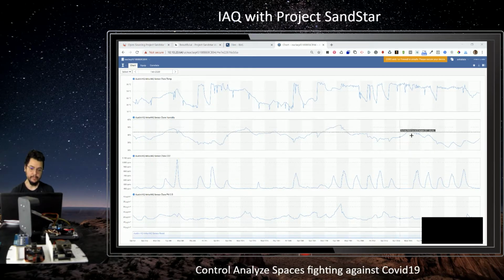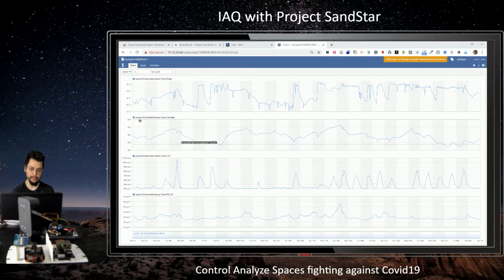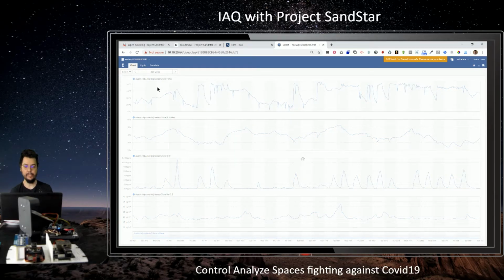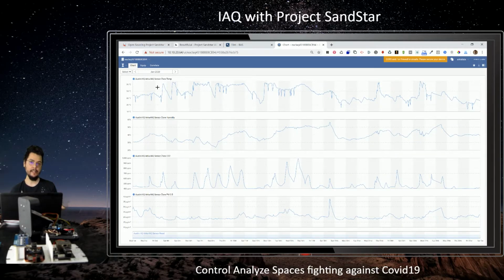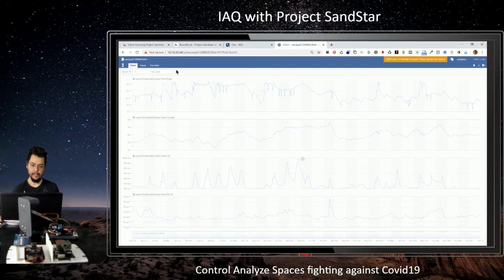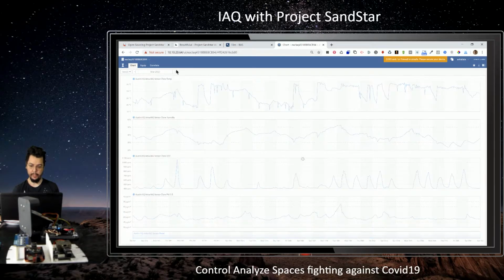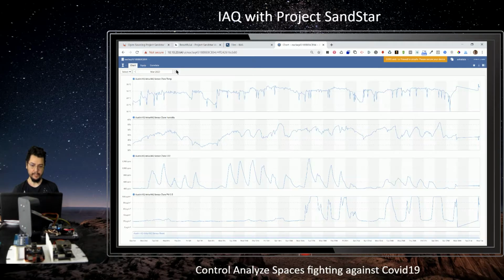So this is basically the month of February. You can see the month of January and so forth. So it is actually working very well. If you come down to February and March, I live in Austin, Texas, and we do have a lot of pollens. Starting from March 15th, I do see the numbers spike up a lot for the particulate matter. You can also see the ppm levels. I turned it off for the last couple of days to set up this environment to show you the technology.